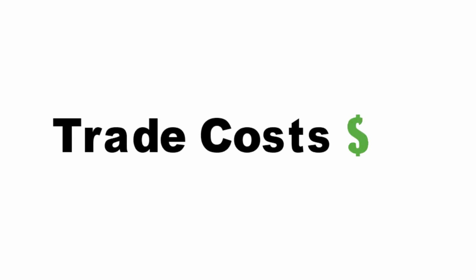The next major algo trading mistake that is made way too often is not accounting for trade costs. When testing an algorithm, most people account for the obvious trade costs such as trading commissions and fees. But besides these costs, there are various other trading costs that can have a significantly bigger impact on your bottom line. Let me give you a few examples.